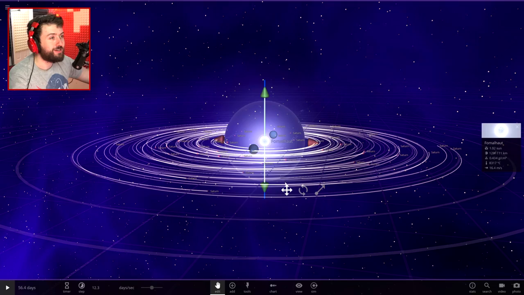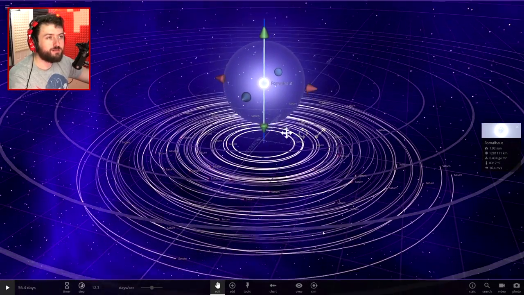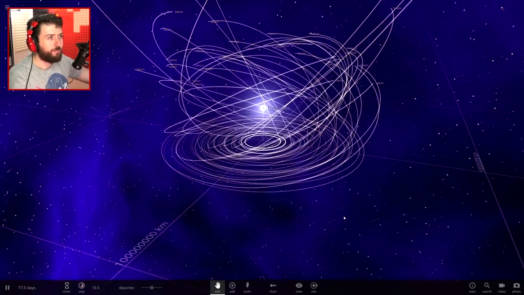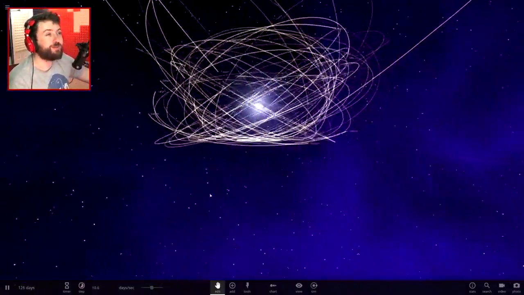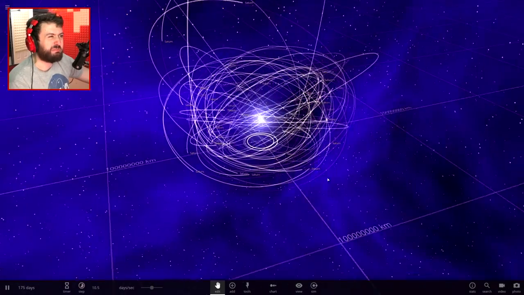So we're just going to drag this up a little bit while it's paused, and then we're going to see what happens. And then all the Saturns just shoot right up. It's a little less elegant than the perfectly engineered solar system, but it's resembling a little bit of patterns.